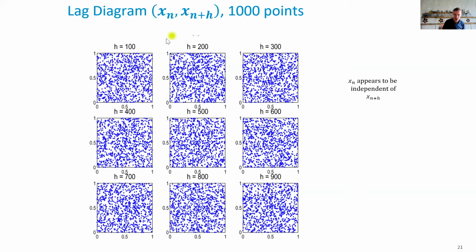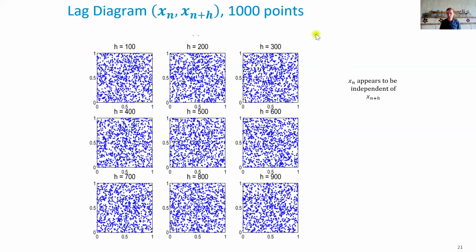I obtain points because I have two coordinates. Now, if the sequence xn is uniform independent, then I'm plotting here a random point whose first and second coordinates are independent and are uniform. Well, if we do this, we are in fact sampling a point uniformly at random in the square here. So if it is true that this random number generator produces an IID uniform sequence, it should appear to be uniform here, which we see at different lags appears to be reasonably valid here.